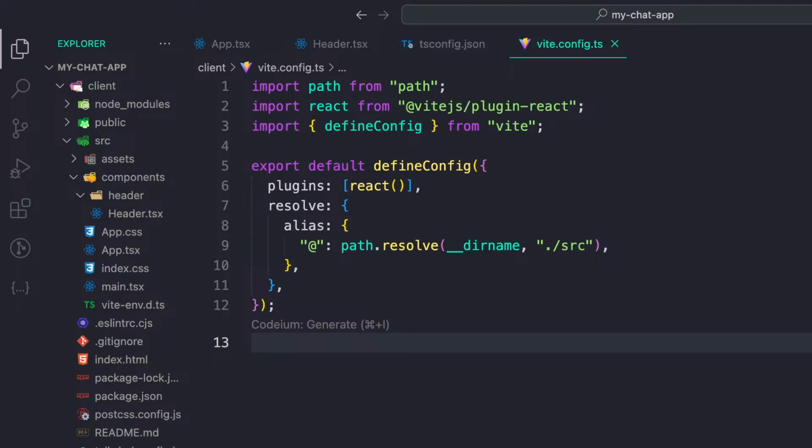Why not? It's just right there. Add components. React server components? I actually, no, I'm not using those.